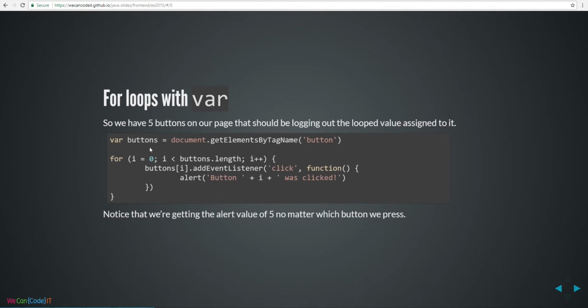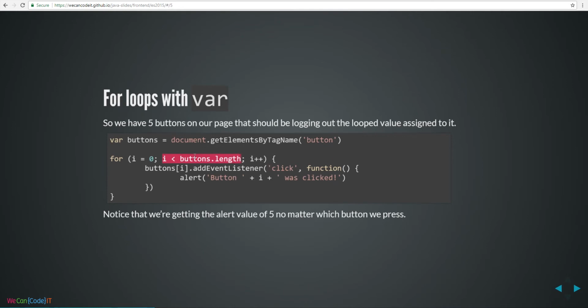If we take a look at the code, i doesn't have a keyword in front of it. So when we only had var, there was no way to clearly lock i down into this for loop the way that we wanted. So this i is not i right now, right here, 0 through 4. This i is the one and only global variable i. And while we set it to 0 at first, we did increment it every time we ran our loop. So it eventually increased after we ran our loop the last time to 5.